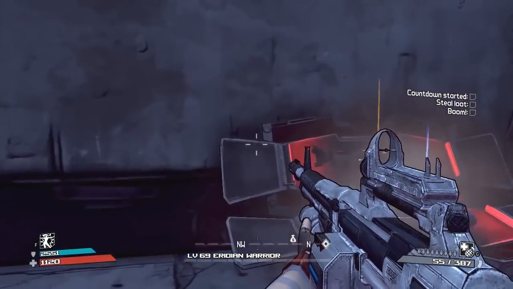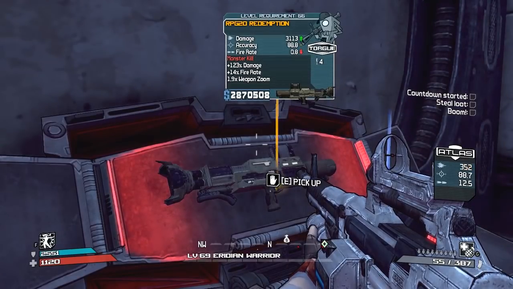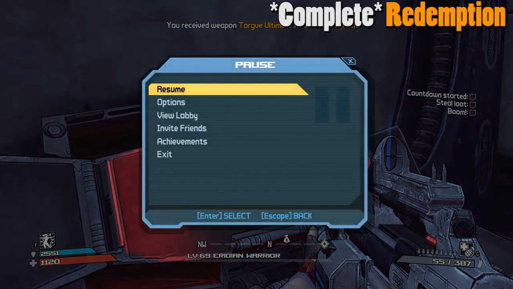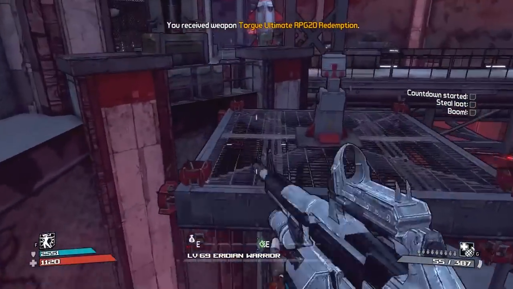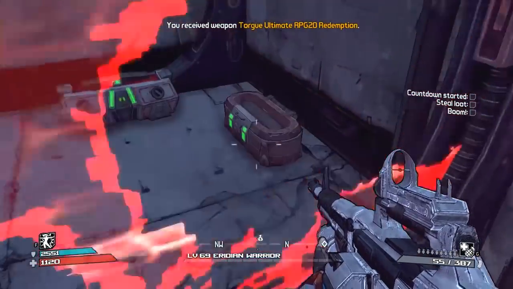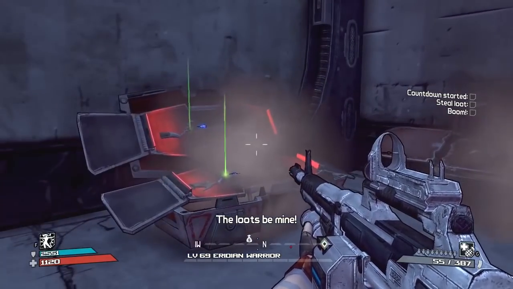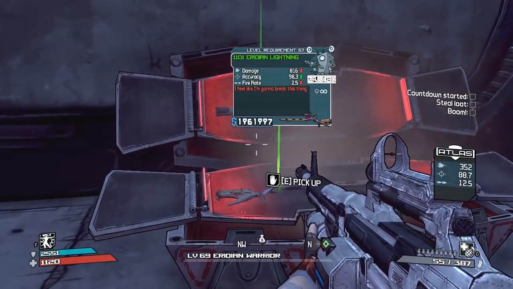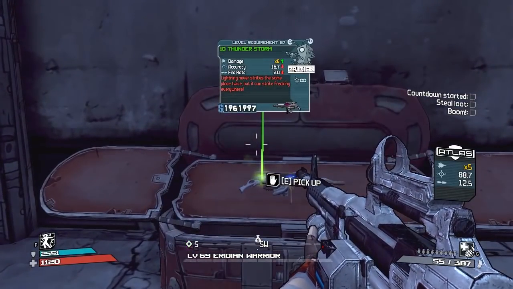Oh, there we go. We've got a legendary rocket launcher. That is the Torg Redemption, which is a very good launcher and quite hard to find. Redemption. Wow. See, normally in the hunts and stuff like that, when I find legendaries that I haven't got, I give them a little bit of a look, I give them a try out, things like that. We haven't got time for that. We have got to just farm our asses off. The faster we farm, the more stuff we get.